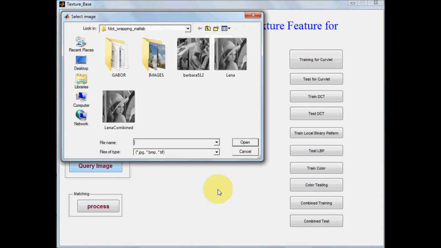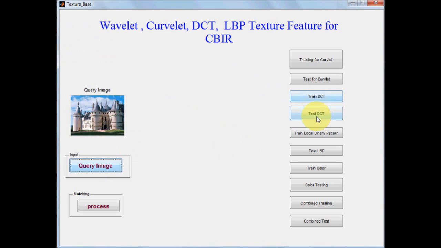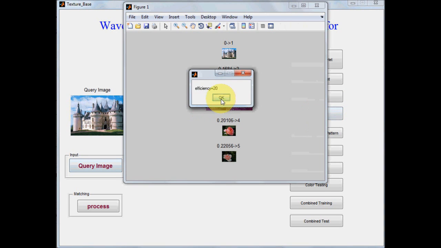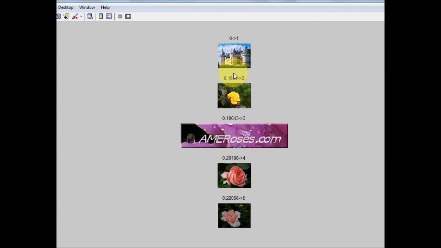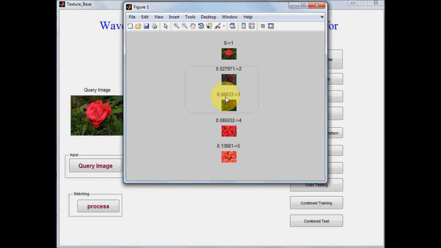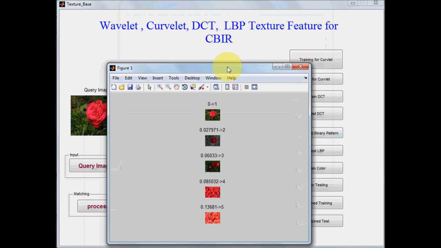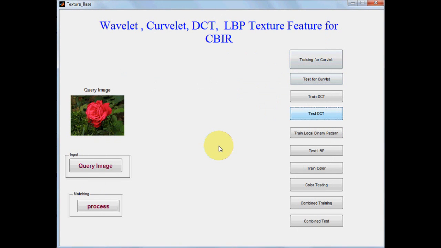Okay, let's go for DCT based testing. So the same shape feature if we give, and then we say test for DCT, you should see that DCT does not really represent the shape features. However, if we give a color image and then we test for DCT, as you can see, it can very accurately recognize the colors and kind of extracts the pattern. So DCT more or less is a combination of texture and color, and it detects those shapes perfectly.